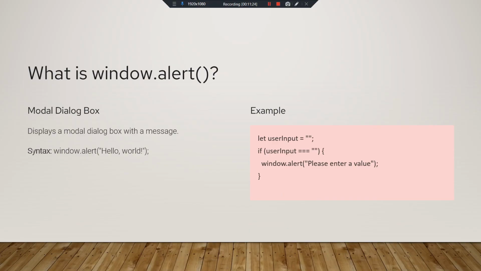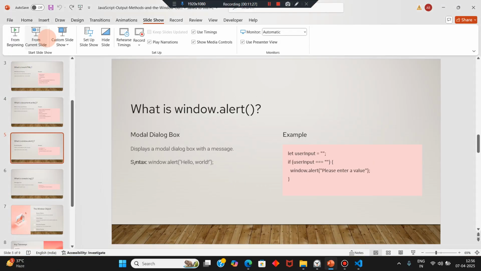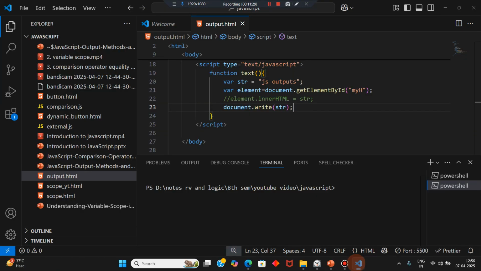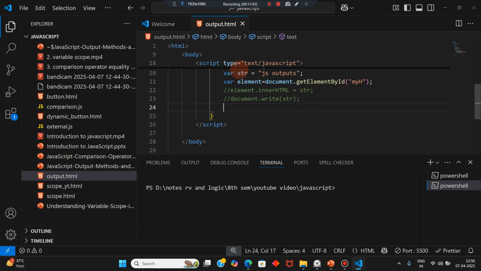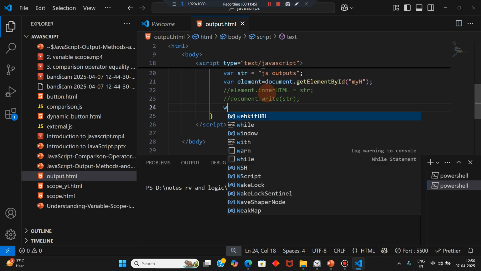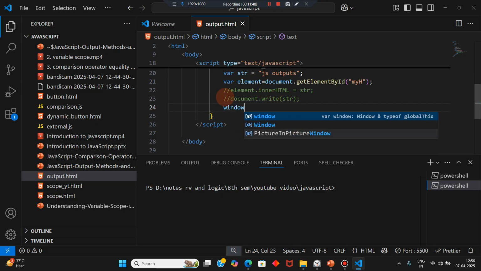function, that is window.alert. Let us use that. You must have seen when you open some website, a pop-up on the top appears, right? So that is the alert. Window is a property of the window object, which is pointing to itself, right?